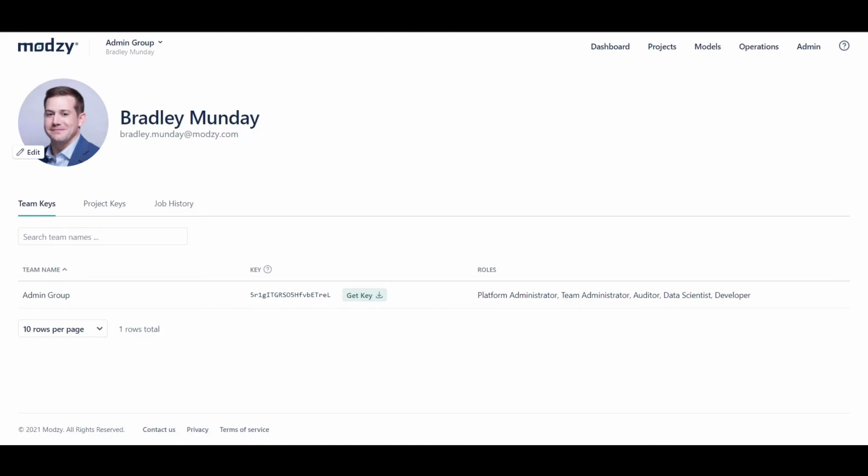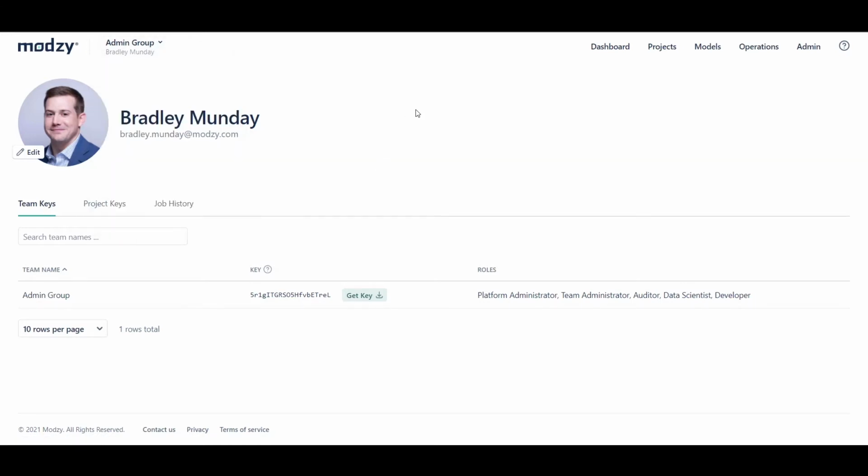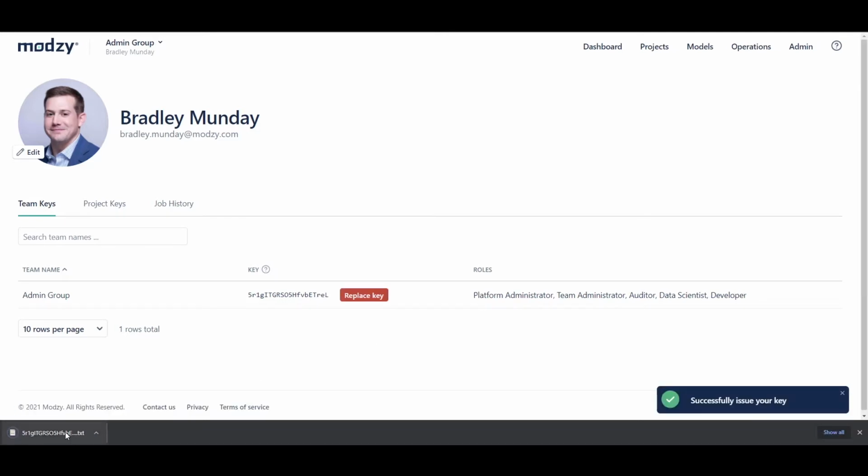Okay, now the first thing we'll need to start submitting inference jobs to various models is our API key. So if you navigate to your profile page in your own Modzy account, we see this Get Key button right here. Clicking this key will download a text file to my local machine, which has my full API key. And you'll notice once you click that file up, it's a two-part key separated by a period, where the first part of this key is what we consider the public portion, or the portion that we see right here, and the second is the private portion, only available to you.